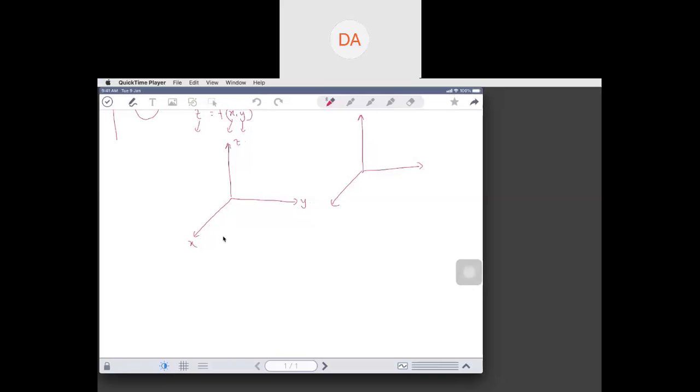So for a three variable function, in that video I already introduced the three variable function. So for a three variable function, can you expect, if you have x, y, next you have what? Z. Yes, thank you. We have x, y, and then z.